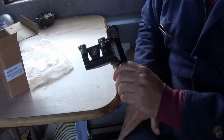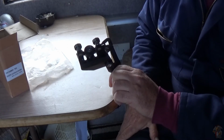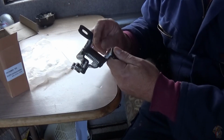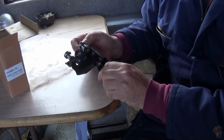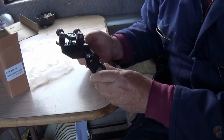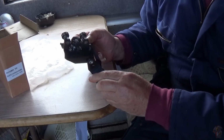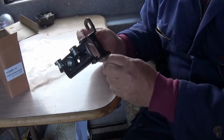I'm just about to fit it now. They received the old one back, and they did send it out the same day, and it was pretty quick. They are always quick on their postage. Never had any qualms with them before, but there's still no sign of a refund, because the middle one was £35. That was including the top and bottom rollers, making this one £20. Well, you could buy the complete kit off them with all 3 rollers this size for £19.95 for the 3. So I'm expecting a £15 refund. Whether it's going to arrive or not, I do not know. So let's get on and fit it.